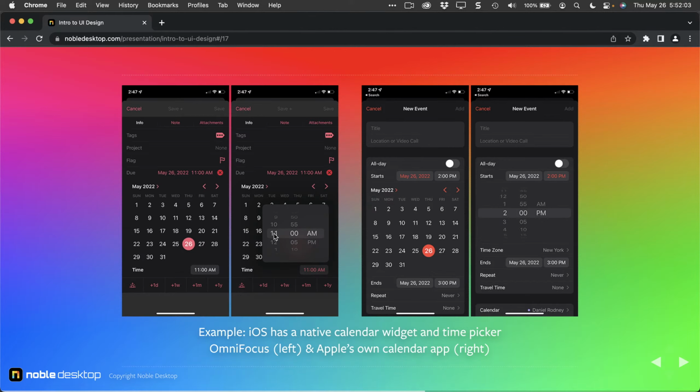For example, anytime you have, let's say, a picker for time, in this case it's a pop-up, in this case it's the whole width, but iOS has this kind of scroller, almost like a 3D wheel that you flip through. And whether it's in a pop-up or not, it's still the same kind of scroller. That's not designed by the app. That's given to you by the operating system. And so people are used to that. If you're on iOS, you use these little scrollers so you can scroll up and down through the hours and minutes and AM and PM. That's going to be universal because the operating system provides that stuff.